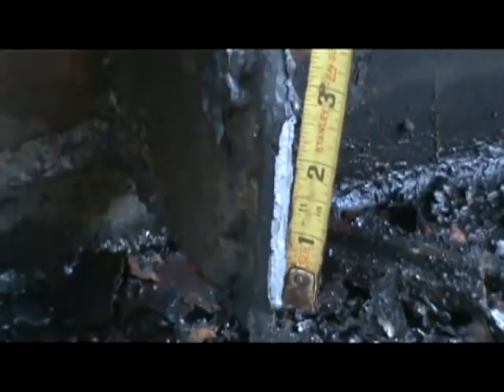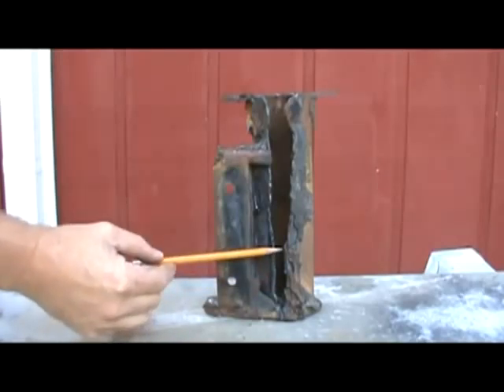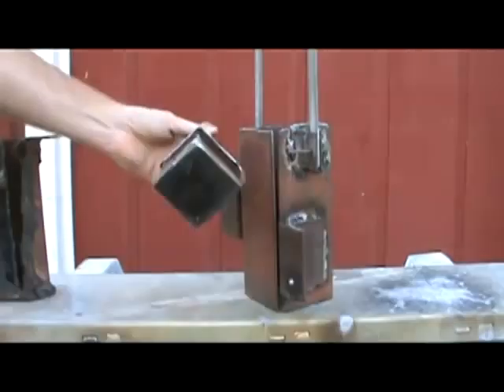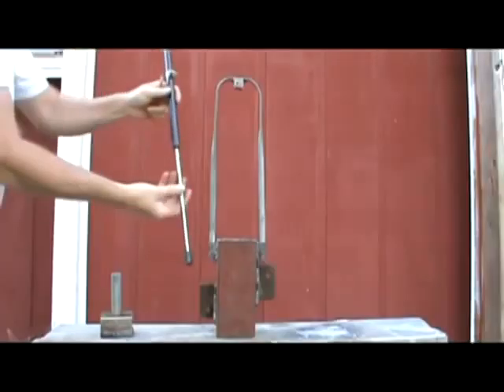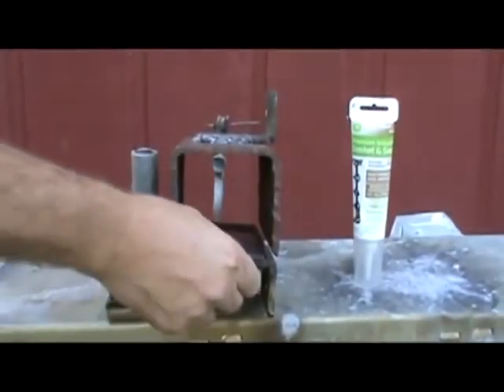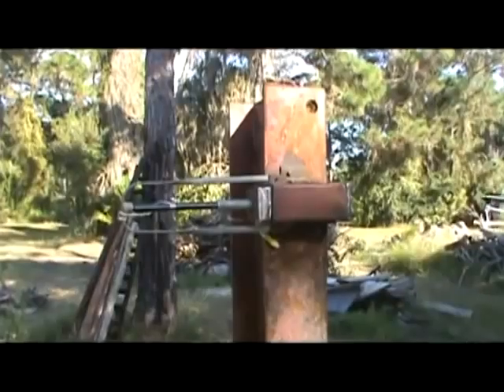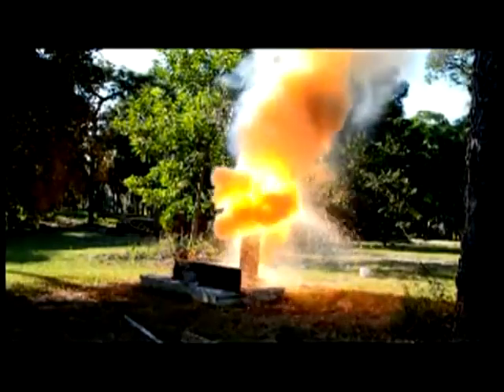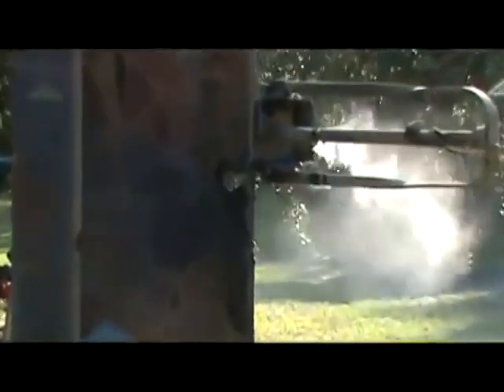I noticed that as the thermite burned, it tended to lose its cutting power, perhaps because it could expand into the area where the box cutter previously burned. So I built a piston-driven box cutter using a compressed car hatch piston, added sheets of tungsten to minimize burnout and allow the piston to slide better, then bolted the contraption to the flange of the column and ignited the white-hot magnesium. It appears that not only can thermite melt steel, but it can also cut vertical columns.